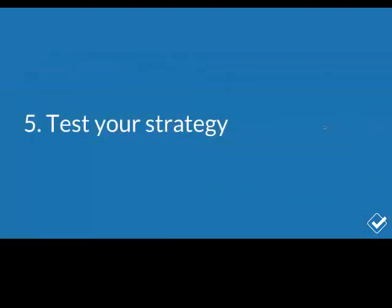All right, so now we come to the final tip, and that is all going to be about testing our strategy. So I've been bringing this up throughout the webinar, and the final part of our conversation today is all about figuring out how do we know if what we're doing is working? So how do we know if all these ideas we have for improving are actually good ideas or not?